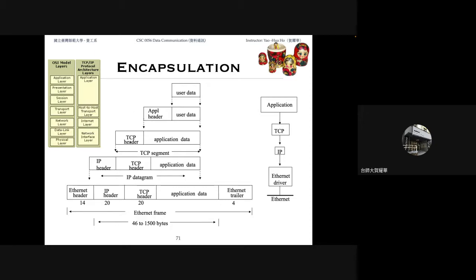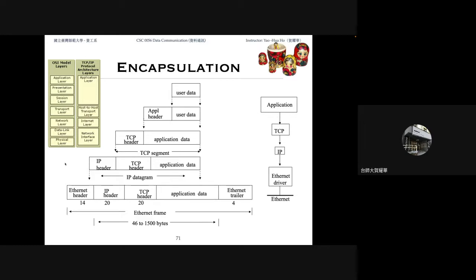From there on, moving that down, you will have a TCP header going to TCP. Now they treat the application header with the user's data as application data. This entire thing is what we call the TCP segment. So this entire packet is called a TCP packet. From there on, that TCP header along with the application data will go down and add another IP header. So you will have the IP header, TCP header, and the application data. This is what we call encapsulation. Encapsulate 把一个一个包起来, like wrap around.